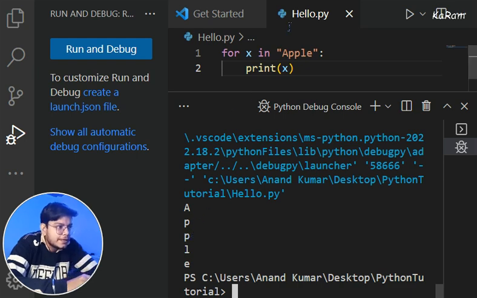It will iterate over each character of the apple string one by one.